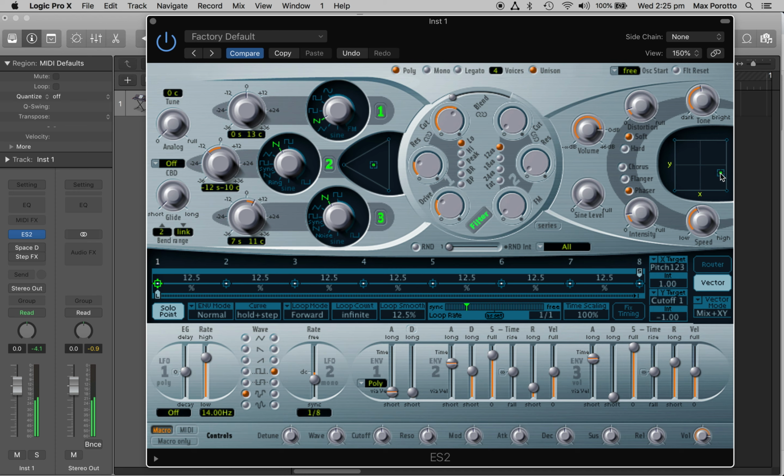I'm literally just pressing one key. But can you hear that the pitch is actually increasing? And together with the cutoff frequency filter. So imagine that for the first solo point, I want to use that sound. Now for the next solo point, I'm going to choose a different one.